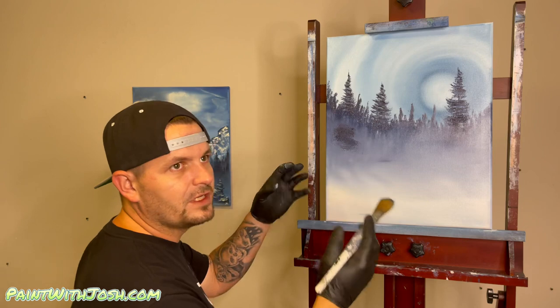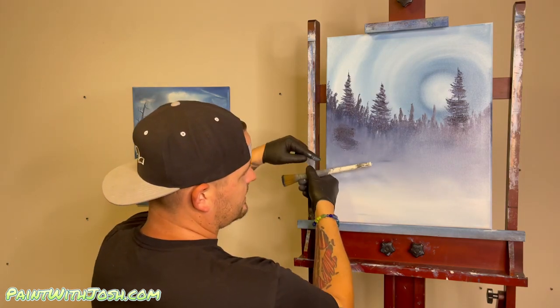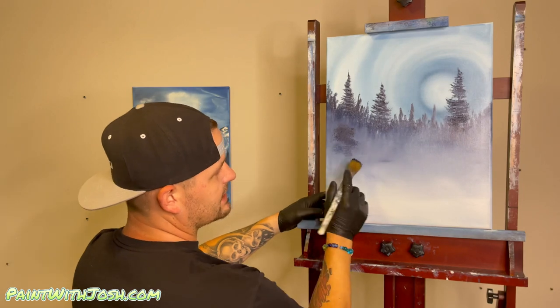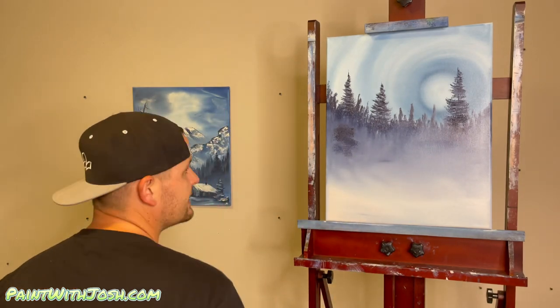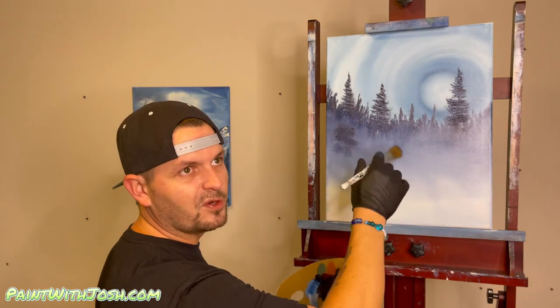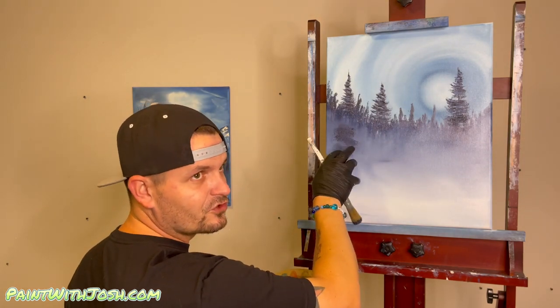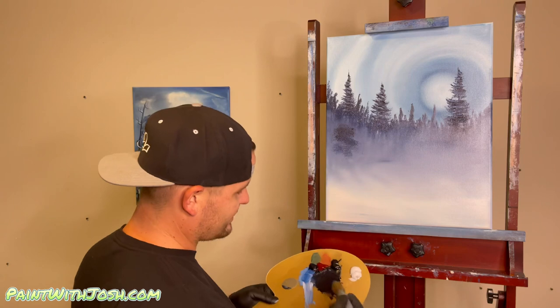Right? You don't even have to create the whole thing. Let's imagine our horizon's down here. You don't even have to create the whole tree, right? Because it's gonna come down and it's gonna turn into all this fog, and just because we almost went all the way to the top, it makes this little tree in front, those bigger trees behind, right?